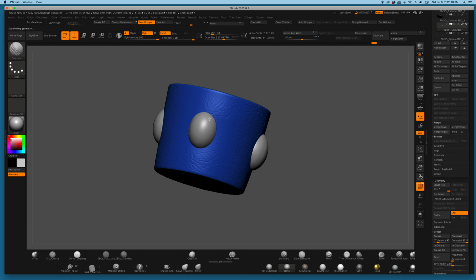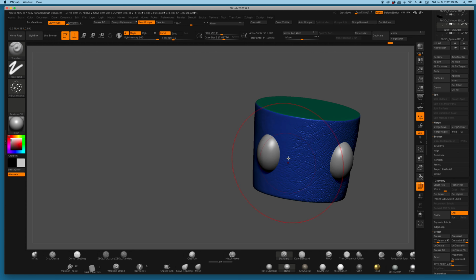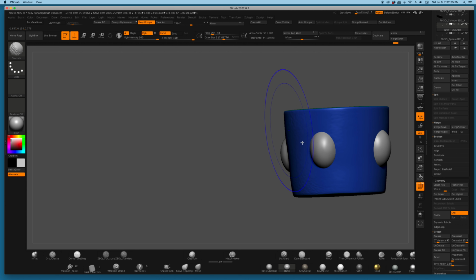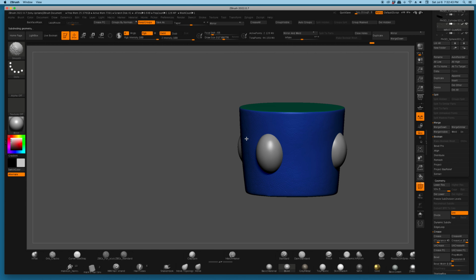When you go down and you smooth it, you've got to smooth on all the subdivision levels, all the way up to the top. Now we'll go up to 5 and smooth a little bit more, and that should take care of it. I'm not going to see it once I cover it with the other texture.